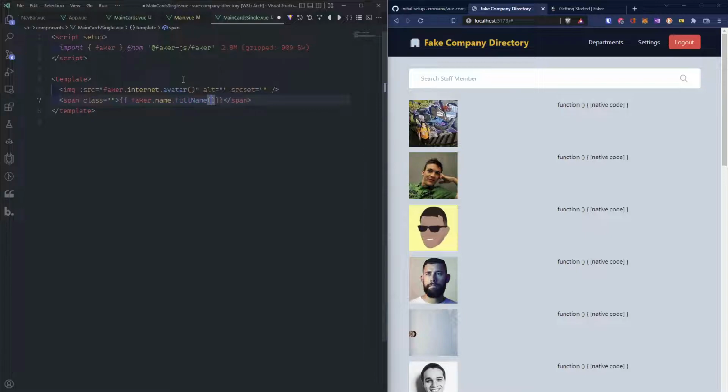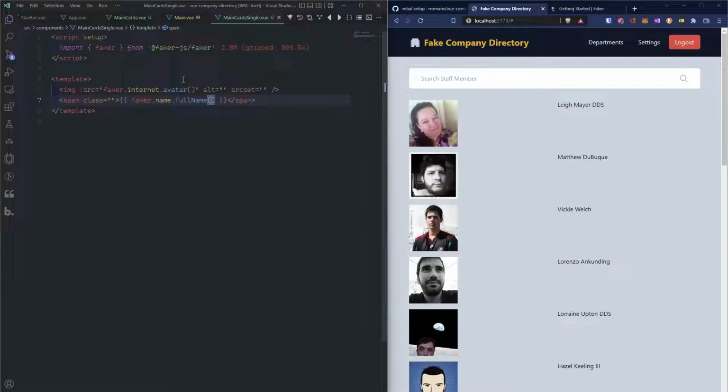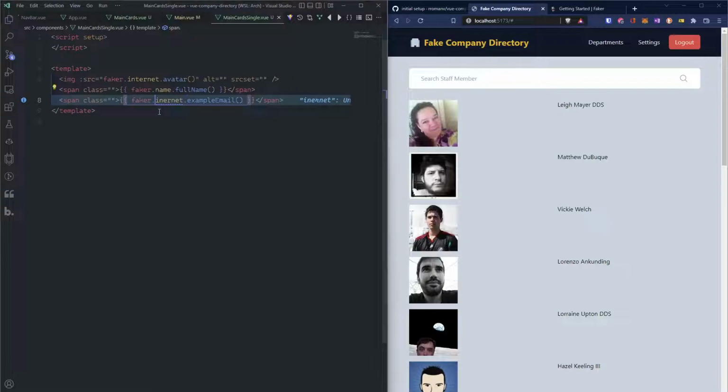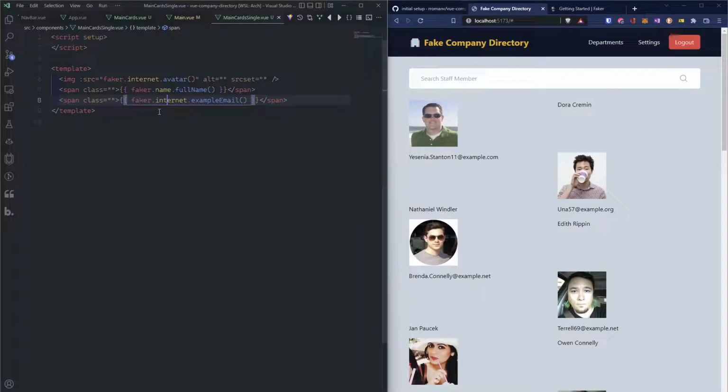Oops, this is a function. And we can create a full name, but because I want to use the name on the email, if I do something like this, it doesn't match, and this is just how this tool actually works. With internet.example email and internet, it will say the name and the email don't match. I can actually do something like this. I can send the full name here.